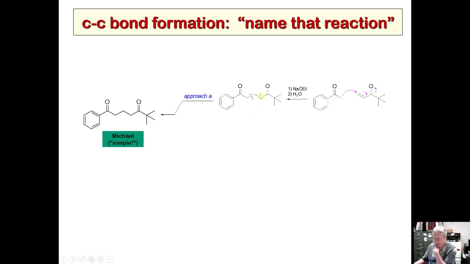Now it would be the same kind of thing in the opposite direction. So the squiggly would be right there, and then it's going to be the same exact thing. And oh yeah, where's the donor and the acceptor? There's the Michael donor, there's the Michael acceptor. And then if we have approach B, the squiggly goes the other way.